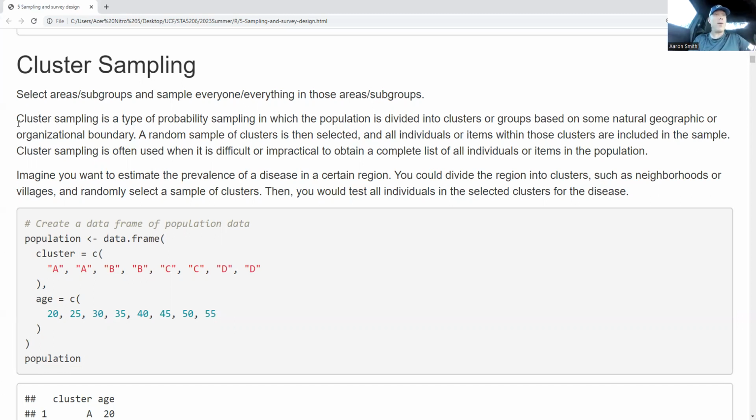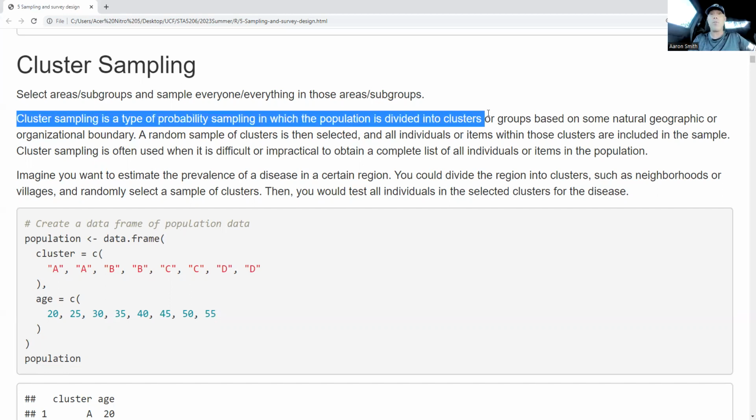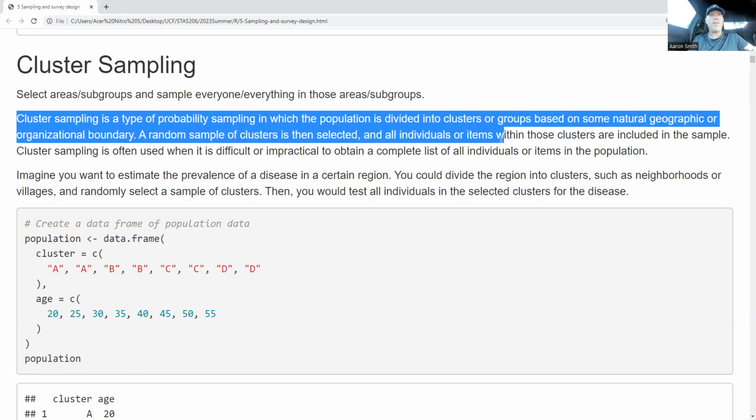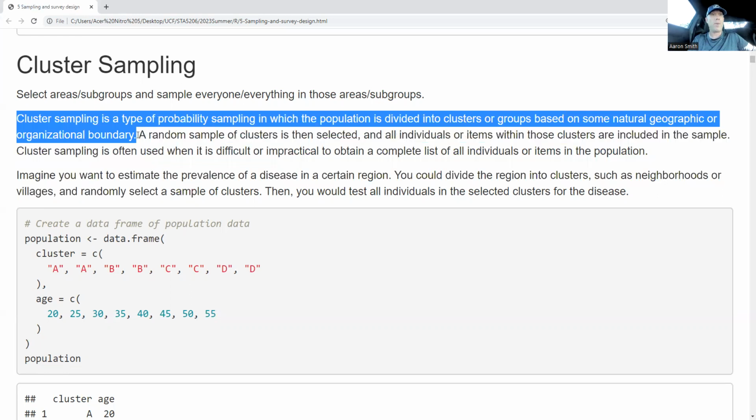So cluster sampling is a type of probability sampling in which the population is divided into clusters or groups based on some natural or organizational or geographic feature. A random sample of clusters is selected. So in simple random sampling, we have a random sample of individuals throughout.